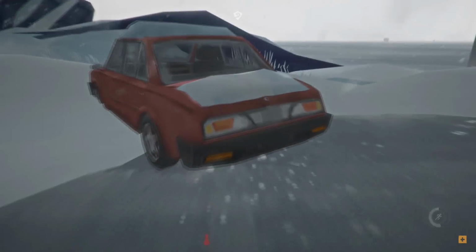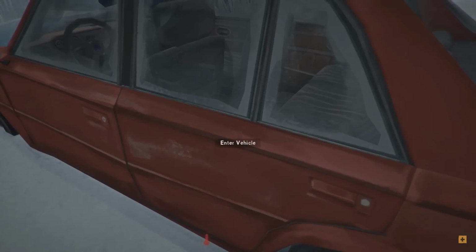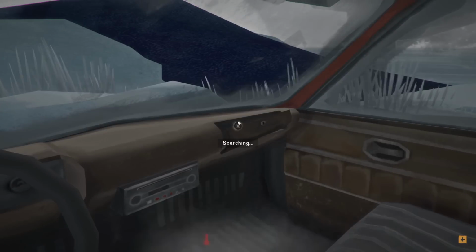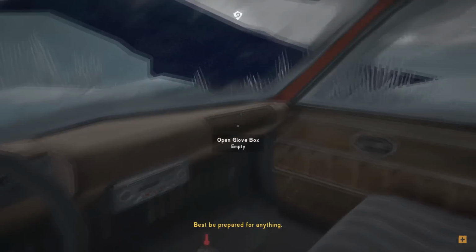Alright, trunk. You have a lock on it? Nope, you don't. Alright. Nothing in there. Check the back seats. Anything in the front seats? Don't see anything. Best be prepared for anything. Alright.